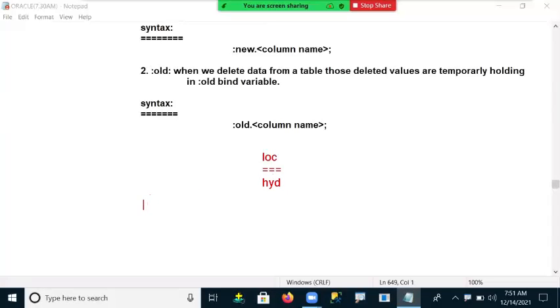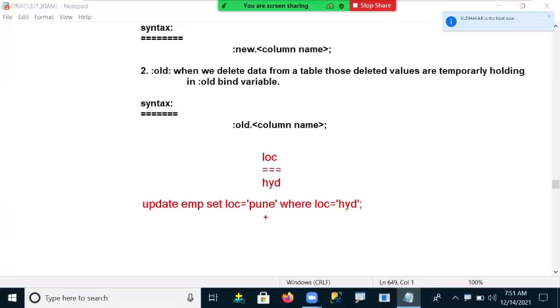When we want to update, we write an update query: update the EMP table, set LOC equals Pune, where LOC equals HYD. Now carefully observe.